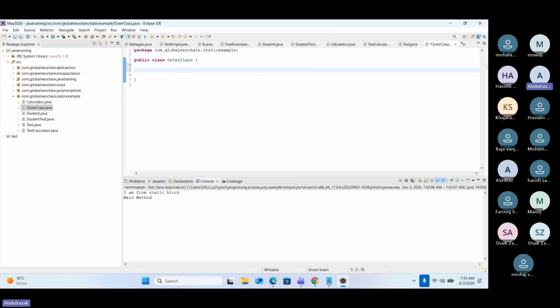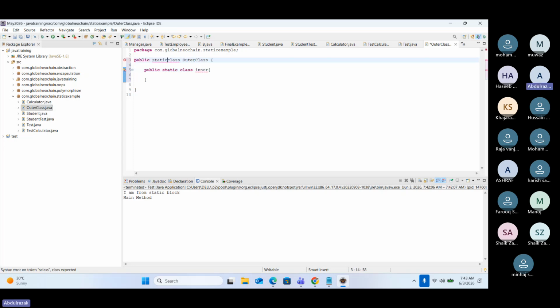Now I will create one more class here, class Inner. So this is the nested class. I will use the static keyword here. You can see it will allow. If you want, you can use public also, anything.